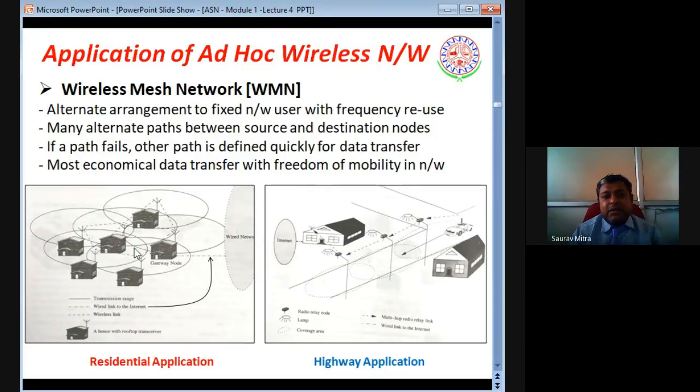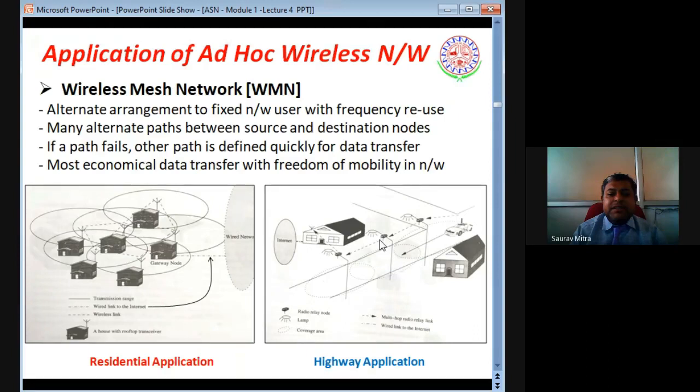This diagram you can find in the book I forwarded; the page number is given. All the sensor nodes together generate a huge amount of data, and through the wired link they send the data to the next gateway. This is the gateway, and from this gateway the data goes to the internet. So this is one application, a residential internal ad hoc network, connected through the gateway to the cloud.